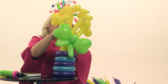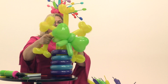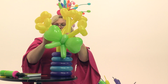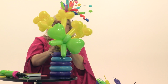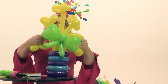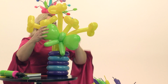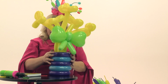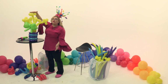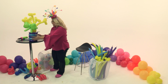Okay, so now I'm going to start giving it some shape and flattening these out, okay? So I think this one here is my tallest one. I want that to be in the center. And these ones are going to kind of fan out like this. We'll straighten that up there. Okay, and now we need to add some things to it. So the tallest one always gets a foil balloon. Well, not always, but right now it does.